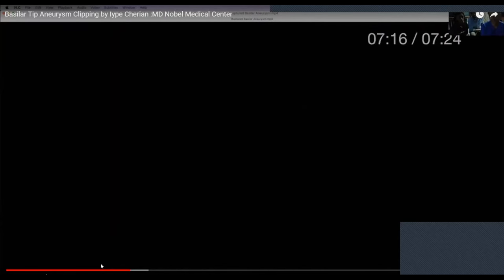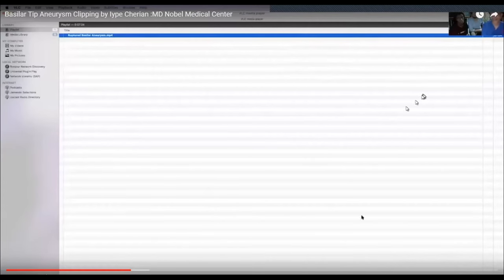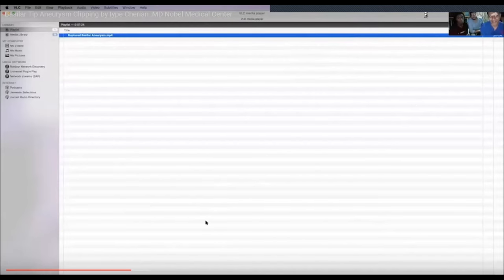Okay. Everything okay. We would like you to see the post-op scan also. It is there. Okay, Khalif. We'll stop that there. All right. We're kind of flying by the seat of our pants. I did have a good internet connection. So Khalif, a neurosurgeon from Kenya, has agreed to take over. Okay, Khalif, it's all yours.